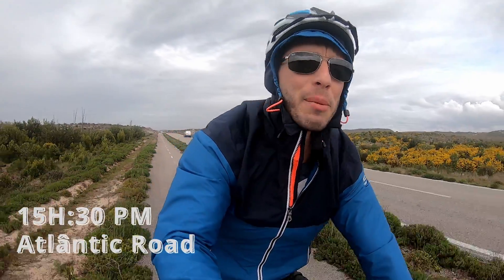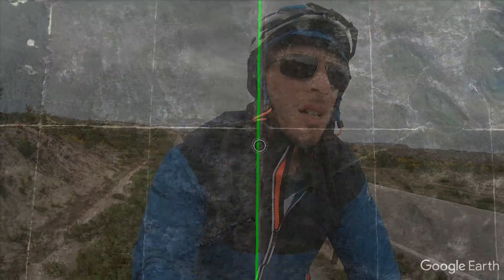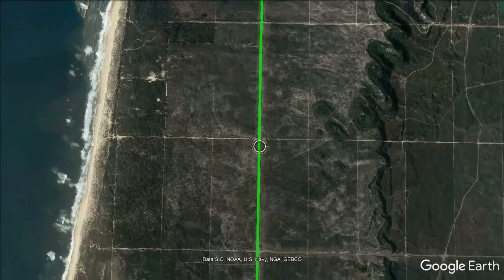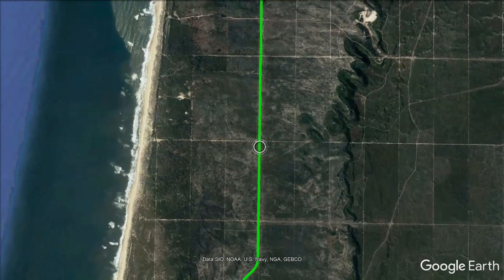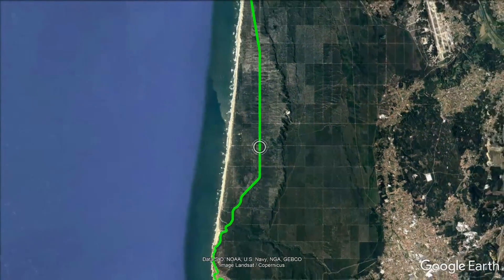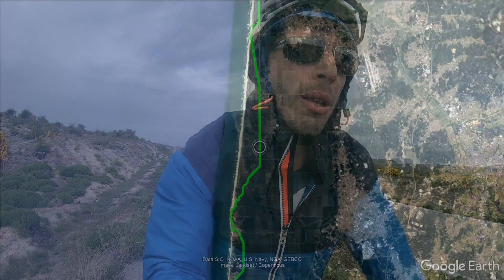We are still on the same bike path — it is considered the biggest bike path in Portugal, around 30 to 40 kilometers long. It has nice rolling conditions: smooth and quite well paved. But after a while it is a bit boring — not because of the infrastructure itself, but because of the landscapes around. Before, this used to be a huge pine tree forest, but a few years ago it all got burned in a huge fire. So now it's almost like a desert — not the perfect landscape, but it's okay.